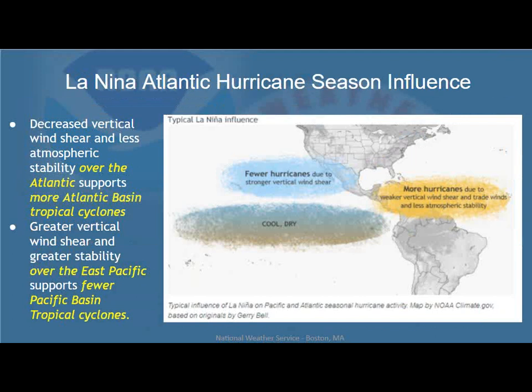And then for hurricane season, during El Nino, that's good news for the Atlantic Basin, but not so much for La Nina. We were actually in a La Nina this past hurricane season, which saw a record. I believe it was a record for the number of named storms that we had. During La Nina, you tend to have more instability and less wind shear over the Atlantic Ocean, which, as we talked about before, enhances the conditions necessary for tropical cyclones to develop. And then again, the reverse effect on the other side of Central America, where there's stronger wind shear and more stability. So tropical cyclones are suppressed in the Eastern Pacific under these conditions.